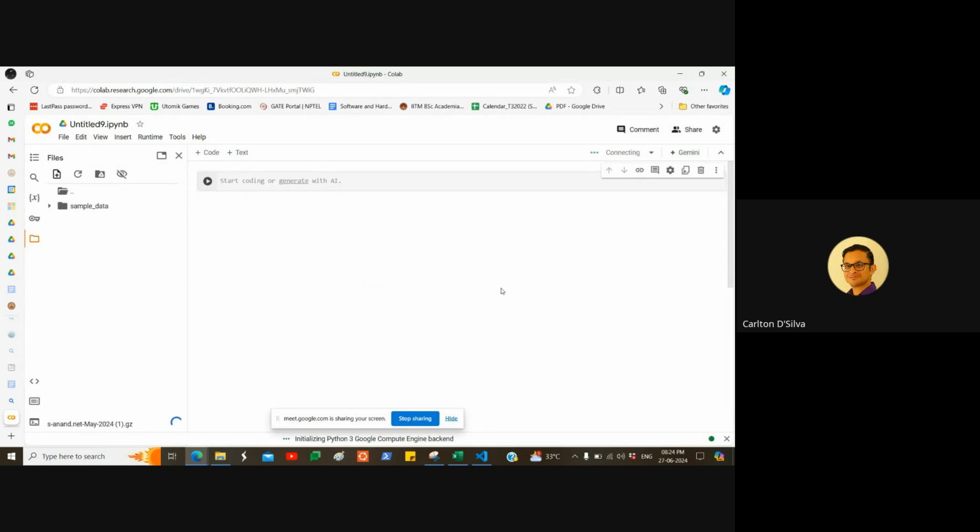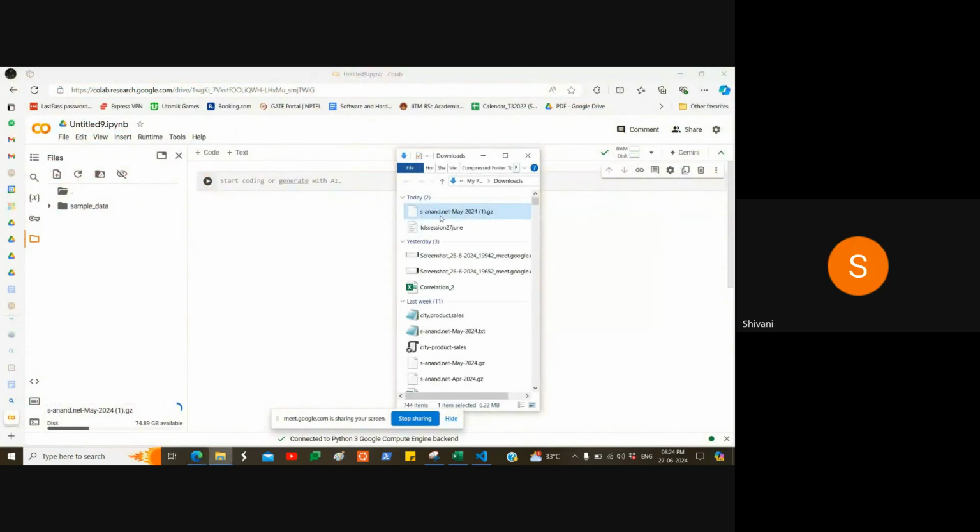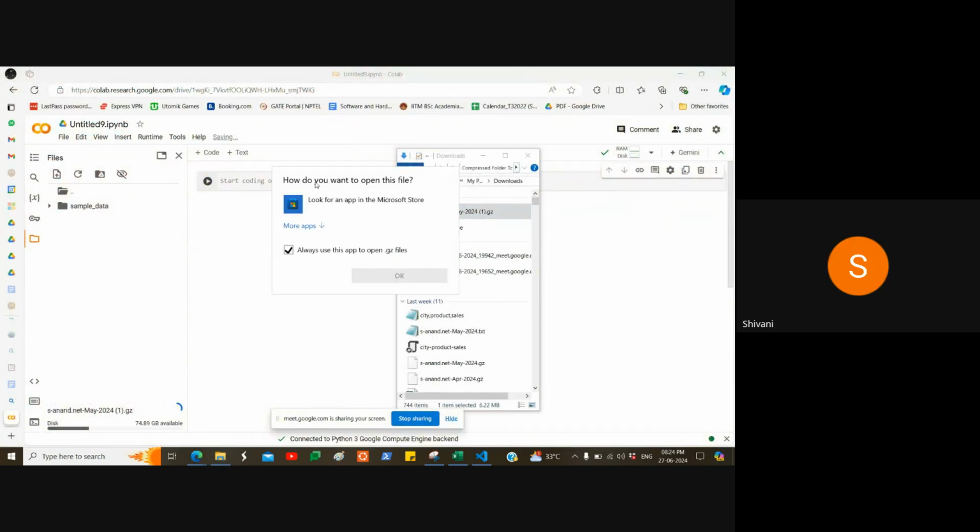So what happens if you double click the file on Windows? Does it open the file? It doesn't. It wants to know how to open. Okay.